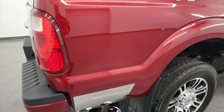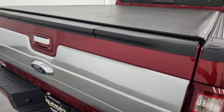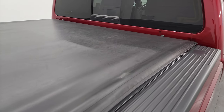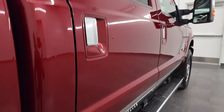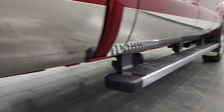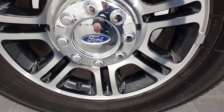I take these HD videos so if you are far away or even close by and you just cannot make the trip, but you're still interested in purchasing the vehicle, you can see the truck, hear the truck, and have confidence in the vehicle before you even get here — so when you do get here there are absolutely no surprises. You can make a smart and informed buying decision from wherever you're at. If this video helps you make that buying decision, let your salesman know that you saw the video, that it was helpful, and that Brett sent you.